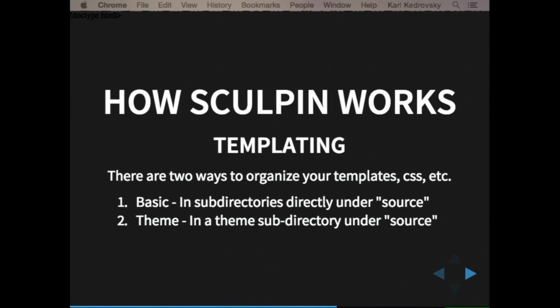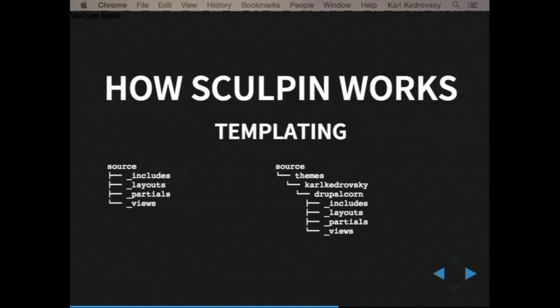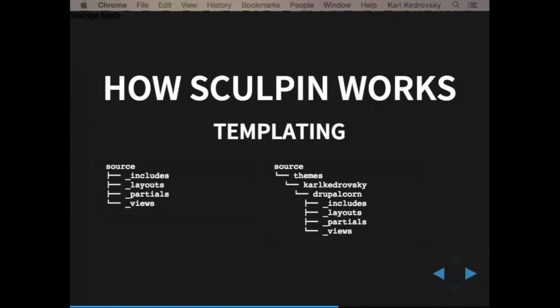But even for that, I can't see why I wouldn't create a theme directory, which is a special subdirectory in our source named theme, oddly enough. And that's where your special templating directories go. And these are the two different options. The one on the far left has includes, layouts, partials, and views all underneath source.